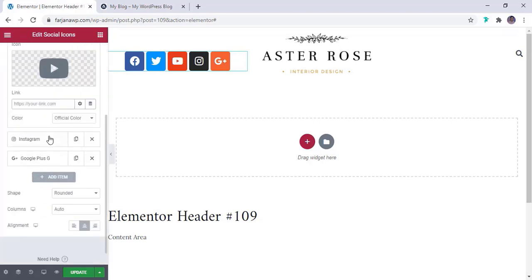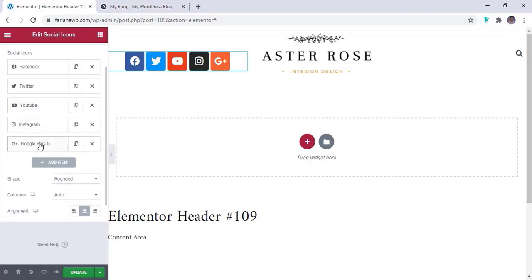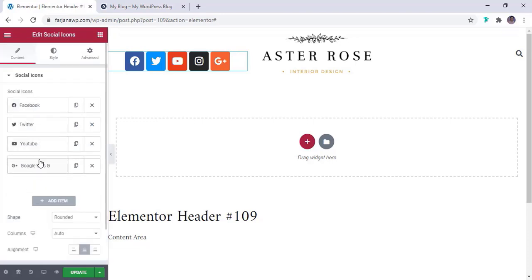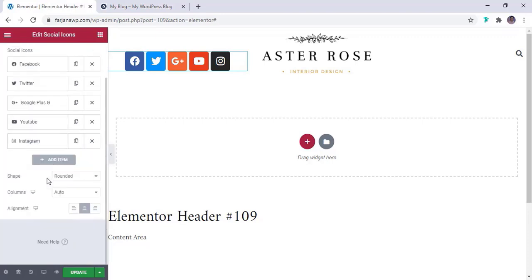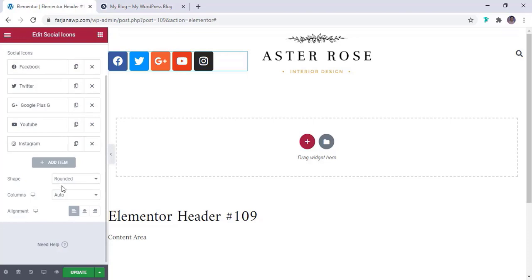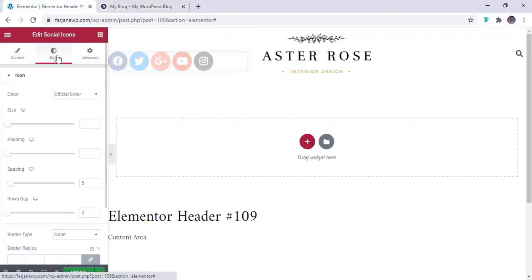And if we want to move the position like this one in top, we can move it like this. This is very easy to do. And also alignment, from here we can set the alignment to right, center and left, and we can make the shape from here square, circle, and then here is more style.